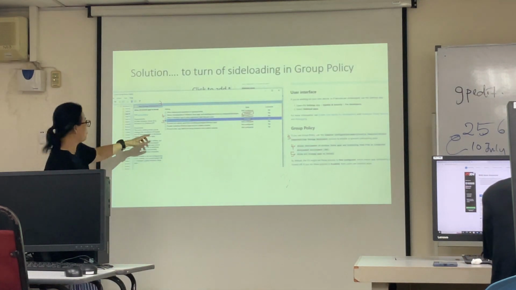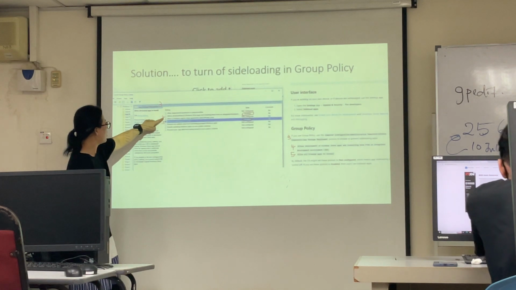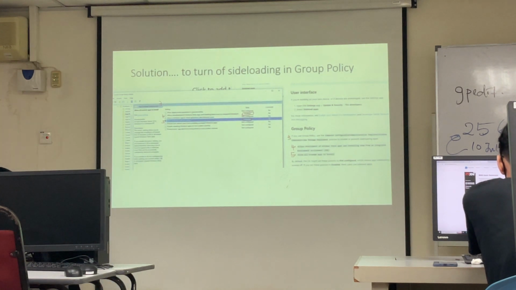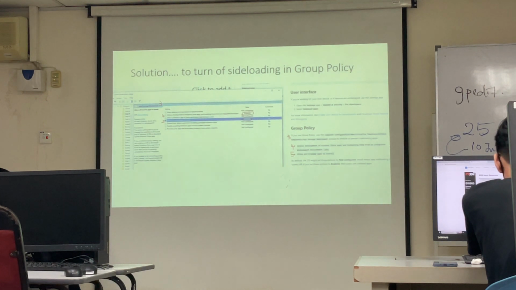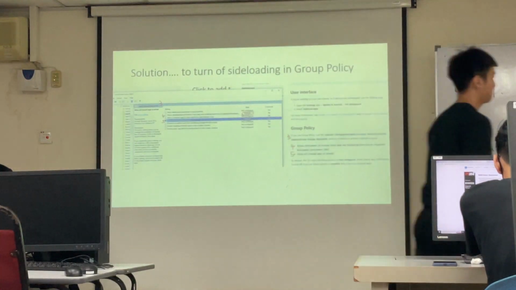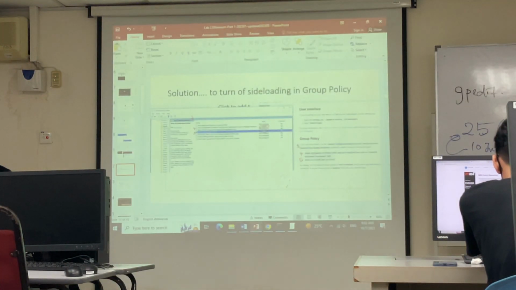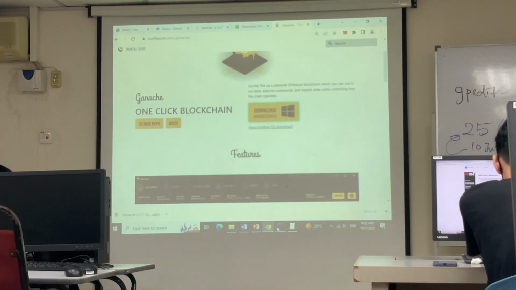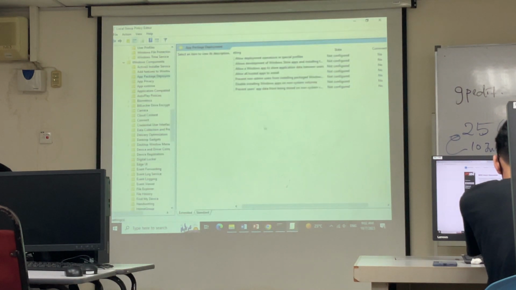Number 1, okay? This one is very small. Allow deployment operations in special profiles, or allow all trusted apps to install. It means that this one you are required to change, you are required to edit.